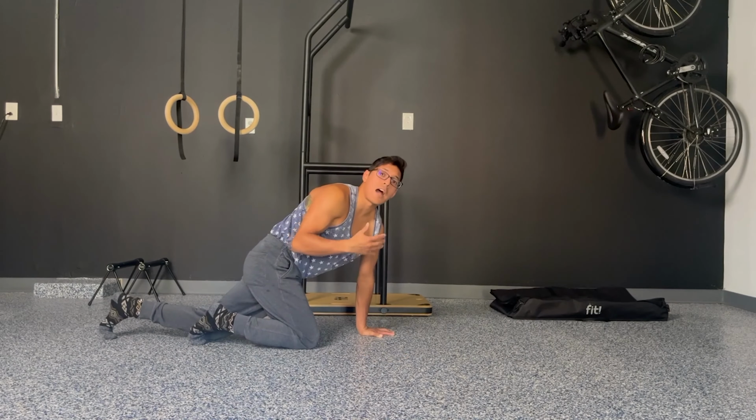Then you're going to progress this by continuing to lean forward, and this places a lot of load on the shoulders. I'm gonna come down, come back up. If you can do that, continue leaning forward. Notice the angle here between my shoulders and my hands. Coming down, coming back up. Now, I'm not going all the way down because I have my mic and I don't want it to hit the ground and it's gonna be really awful on your ears, but do your best to get so low that your chest touches the ground.